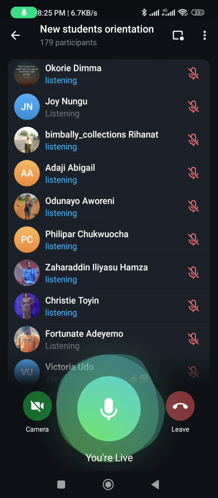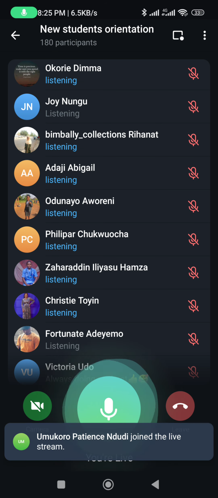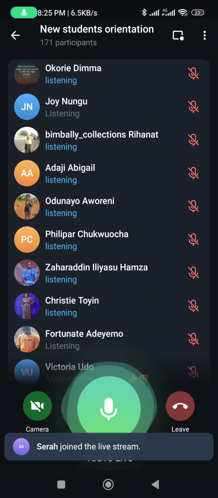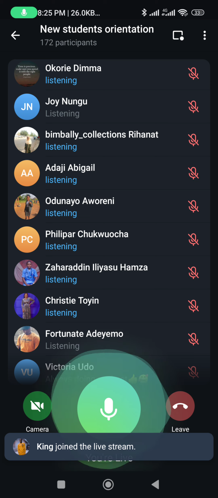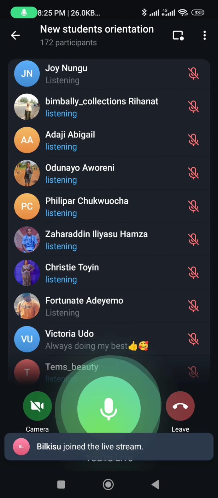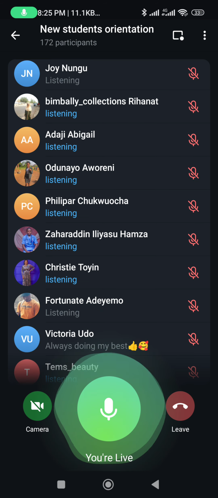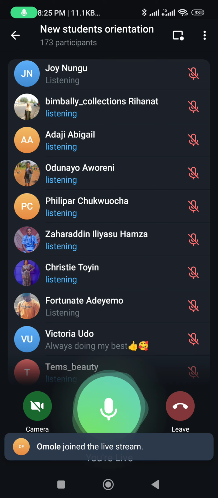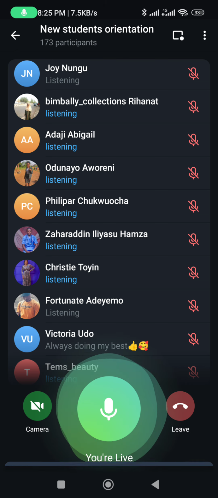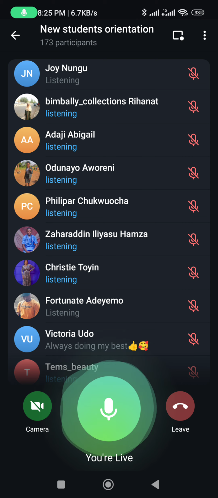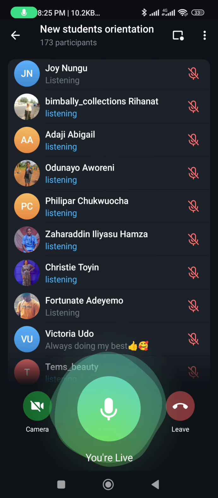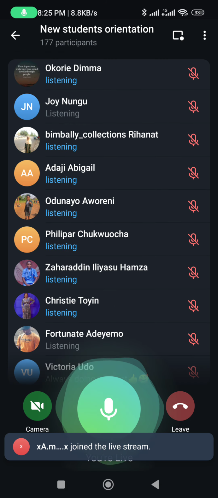Someone said, during exams, the exam software is case sensitive. Is it true? Yes, it's case sensitive, but it's always advisable to answer your questions in small letters. Don't capitalize, just leave everything in small letters. You get what I'm saying? It makes more sense to leave it in small letters.